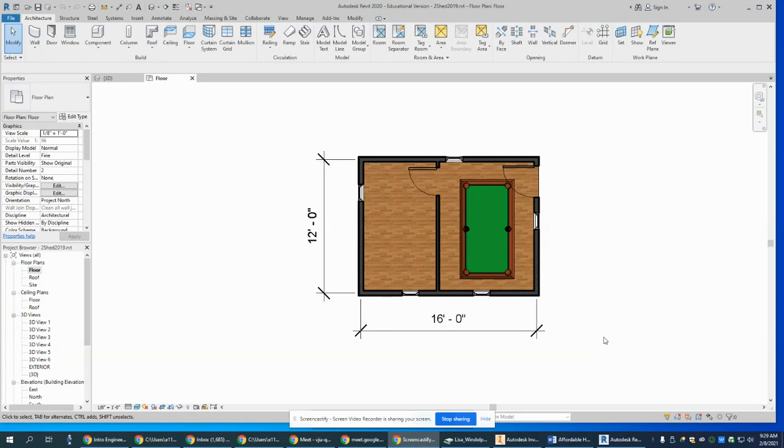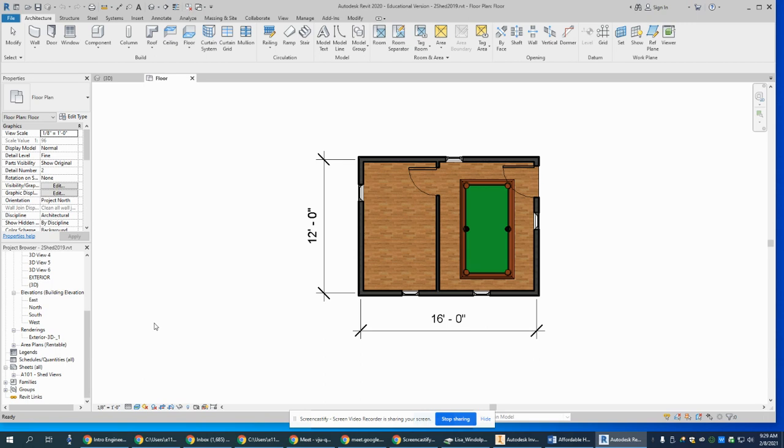Okay, so what we're going to do is create schedules here. In this particular drawing, oh yes, I did create an area plan. So I'm going to create door and window schedules, which, if you remember, are kind of like a bill of materials. It shows you specifically what doors and windows have been installed in your model, and also the quantities of each of those. And then the other thing you can do a schedule for is the areas. That's really just tabulating what the different areas are for each room.